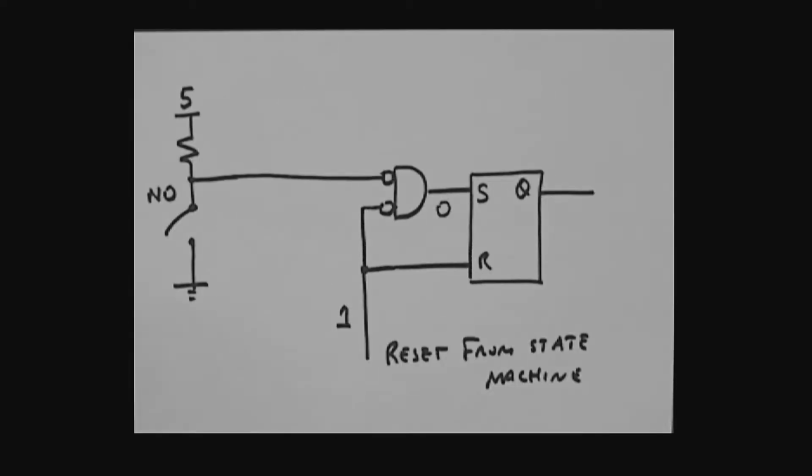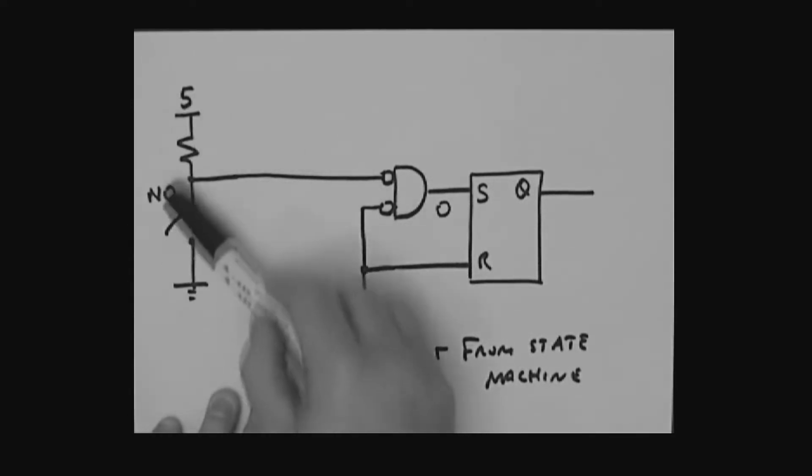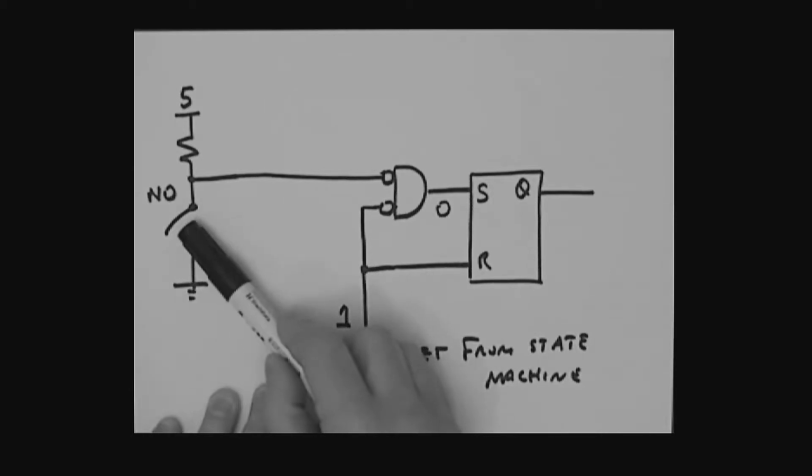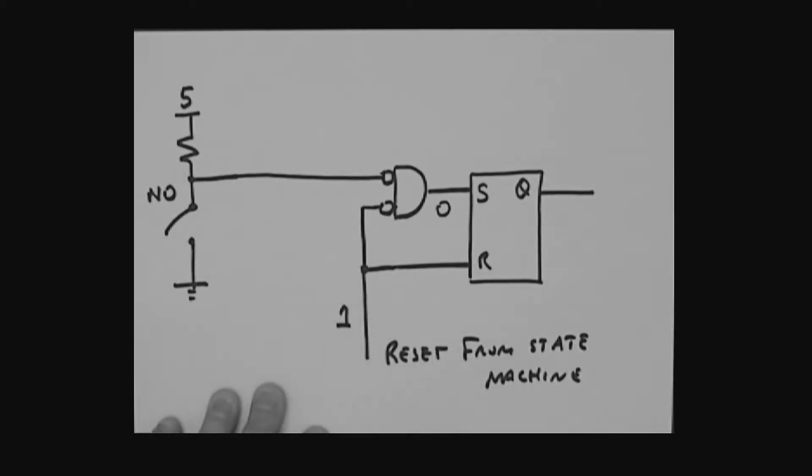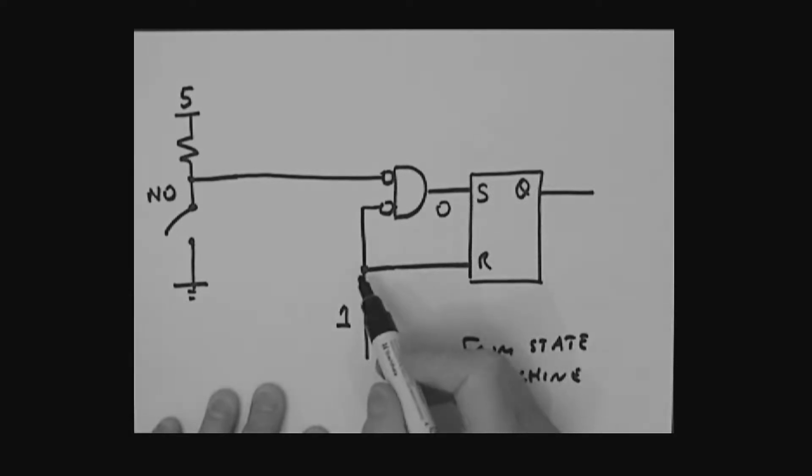So here we have the SR latch. Here we have what could be the crossing switch. This could be a push button switch. In this case, this was a normally open switch. All right, I asked you to go away and really think about this situation. Supposing, as I said to you, reset will be generated from the state machine. Let's look at the initial situation though, where perhaps reset has not been generated from the state machine.